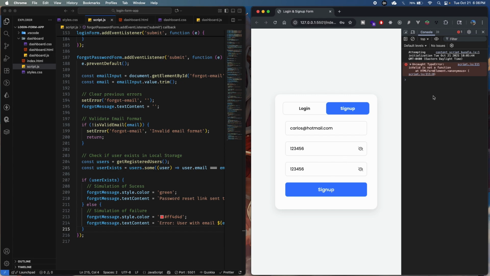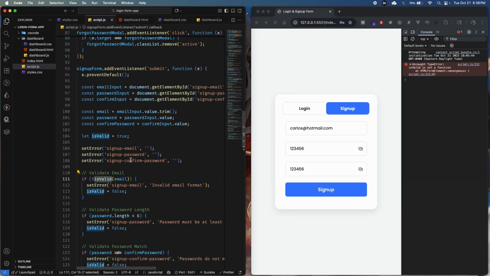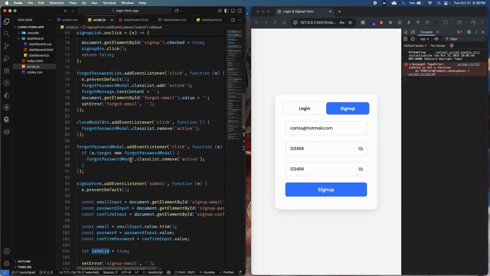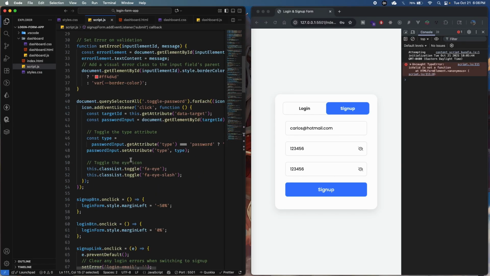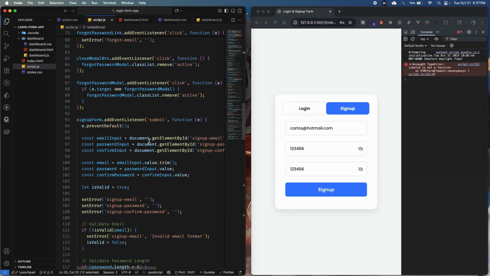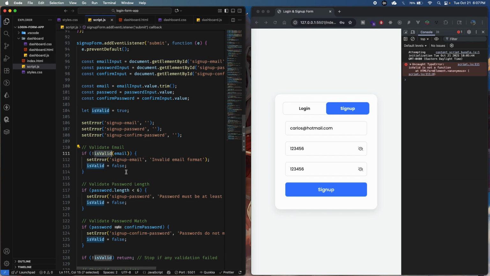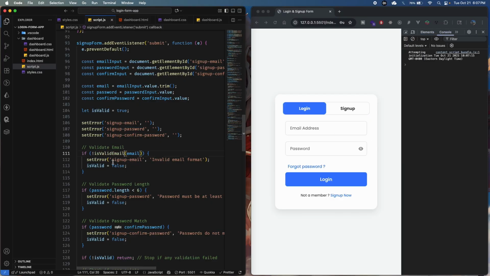Okay, we got our first error here that says isValid is not a function. So let's go to line 111. Is valid. So yeah, let's see what's going on here. Oh, okay, so it's isValidEmail, and yeah, so let's put here on line 111 we need to set it to isValidEmail in order to validate the email.